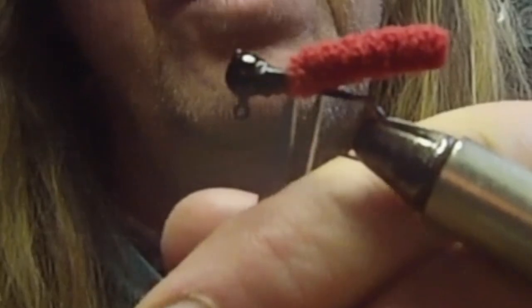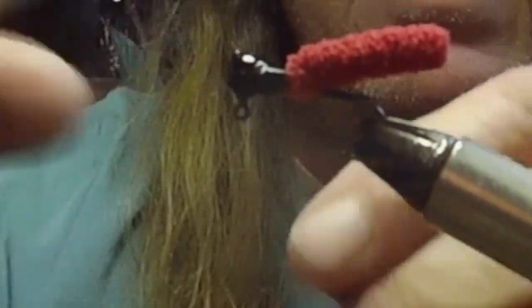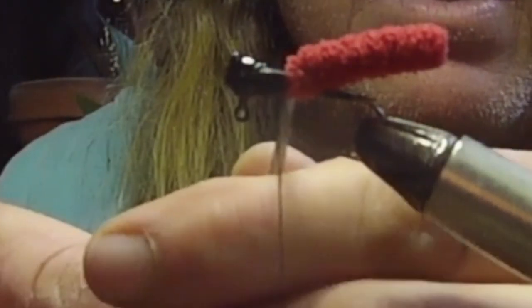In fact, you can go to the lake and be like, oh, the ones with the collars were catching all the fish. You know, I want to put a collar on this after the fact. It's like, go right ahead. It's your bug. And there's nothing to stop you because it doesn't take but two or three turns of the thread. So let's say I got home with this jig and it did okay, but my buddy Kim Burnett was down the bank with a collar with a hackle one doing twice as good. I'm like, oh, man. Well, I can fix this. I can do that.